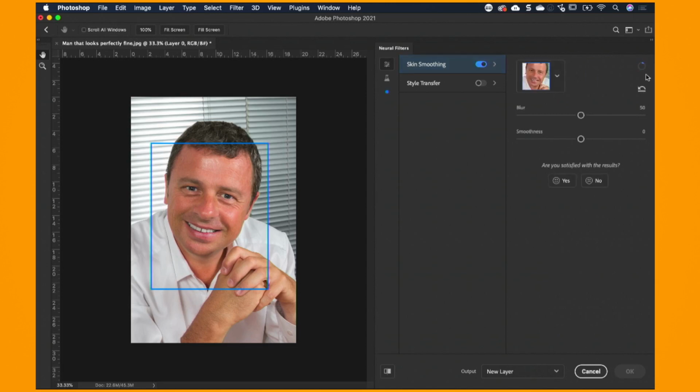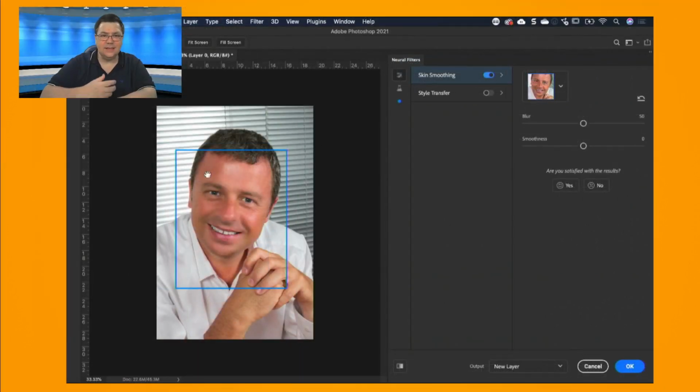Now the first thing you'll notice is this little thing up in the top right hand corner. What this is telling us is that Photoshop is sending this image off to the cloud so that it can add in the filters that we're working on. So if I bring the blur value up, you can see that it starts rolling again to add a bit of blur to the gentleman's face. That was perfectly fine to start with. So we can do that, and we can add some smoothness, and again off it goes to the cloud to do its thing.